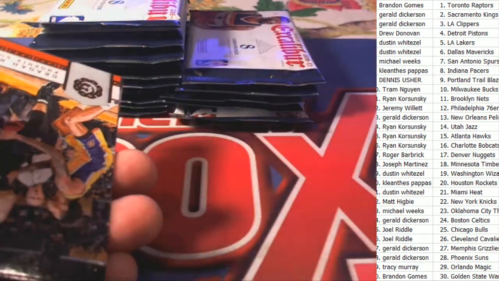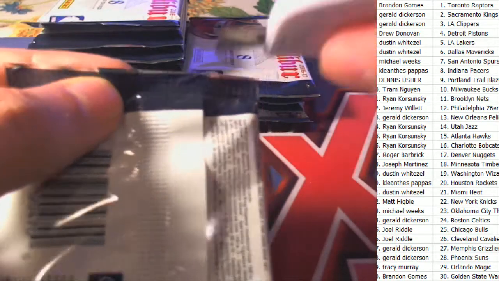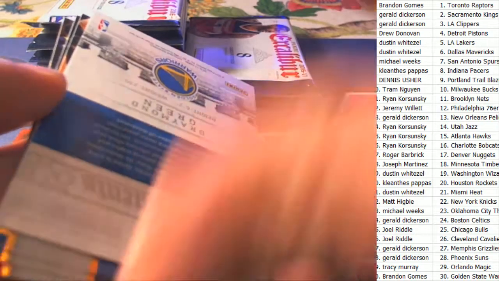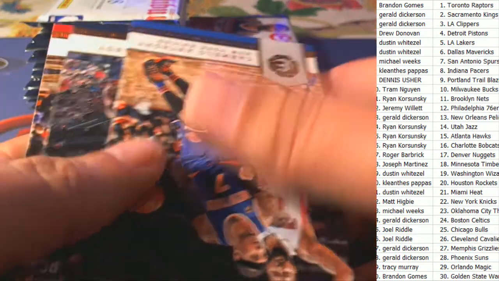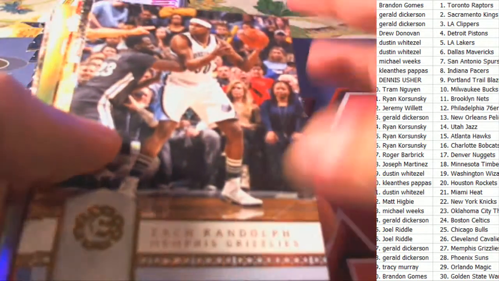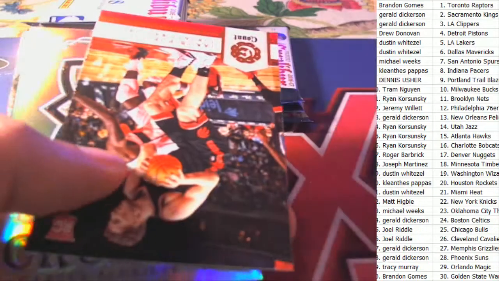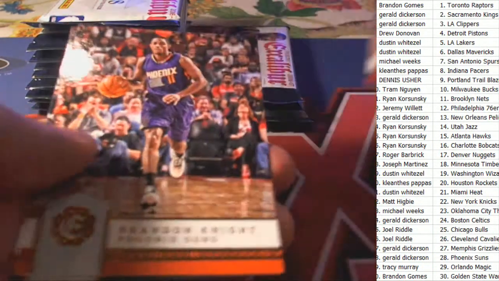Shaquille O'Neal Crusade. Man, I just can't believe Kyrie Irving could get traded from Cleveland. Nice Draymond Green. Yeah, there's another one of these Excaliburs available. LaMarcus Aldridge. Nice Crusade.